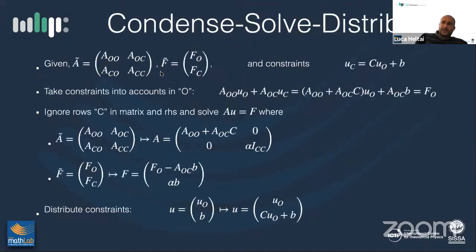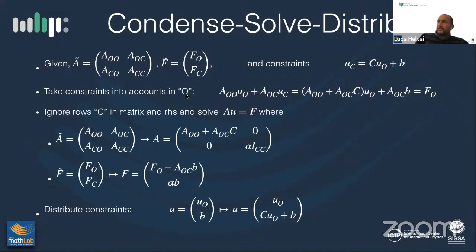So given the two matrices that are assembled as if you didn't have anything, and the constraints that can be written as UC equals a matrix C times U0 plus B, you take into account the constraints in these lines over here.